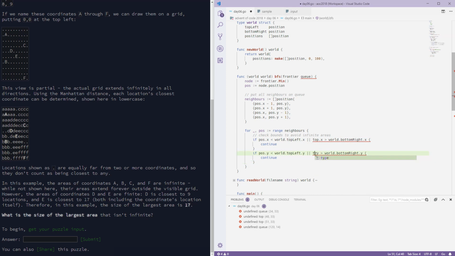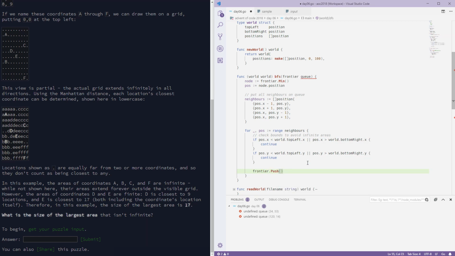Top. Push. Node. They're all different types, so let's pause.